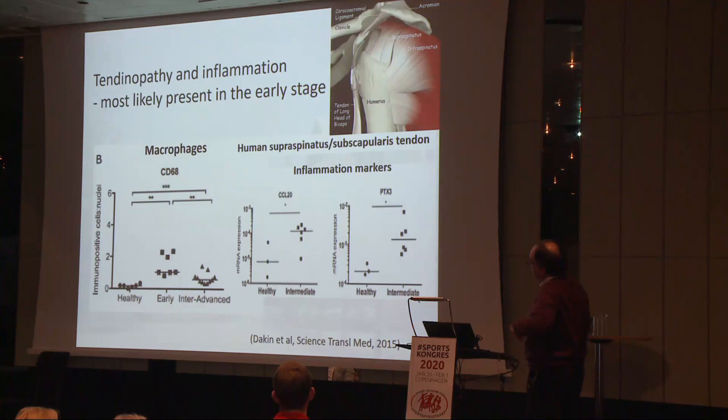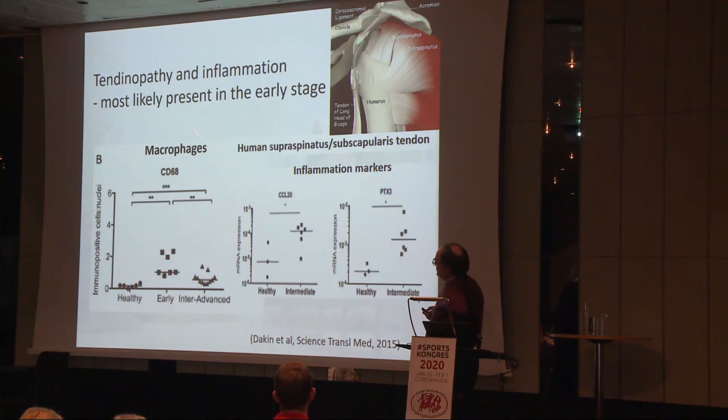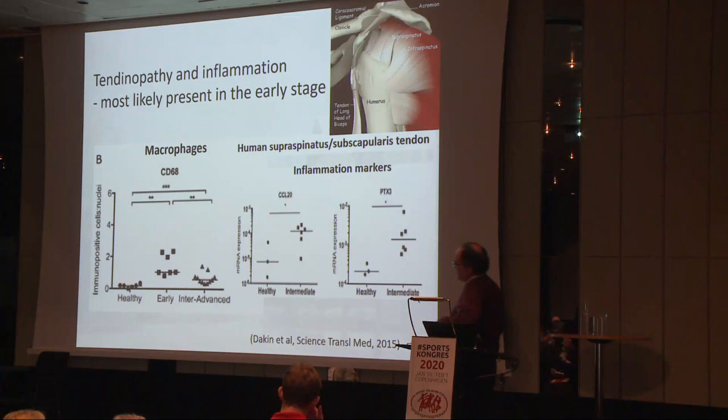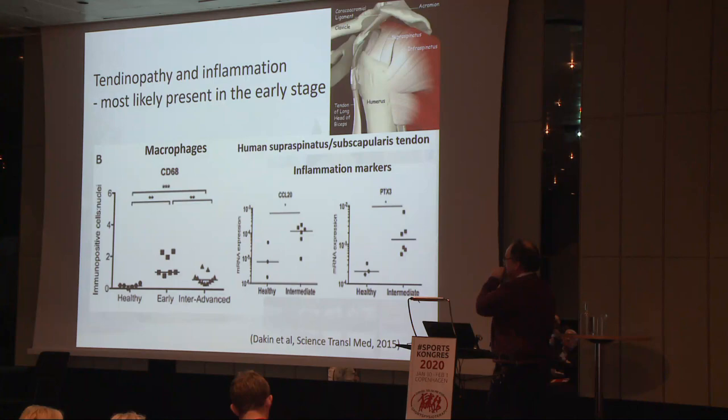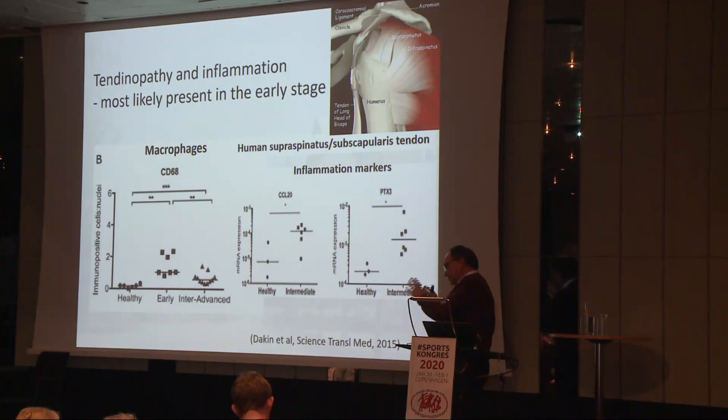And Stephanie Dakin's group did a related study from almost the same tendons. They looked at different levels — early, a little bit more late stage, and also rupture — and could also see a similar picture: it was mainly in those defined as early tendinopathy where they saw a rise in inflammatory markers, depicted here as the macrophages. So at this stage you can say yes, there are some arguments that there is inflammation early in the process. There are also a lot of indications that late-stage inflammation is more difficult to grasp, and we don't have any clear picture where we can just go in and treat with traditional anti-inflammatory drugs.